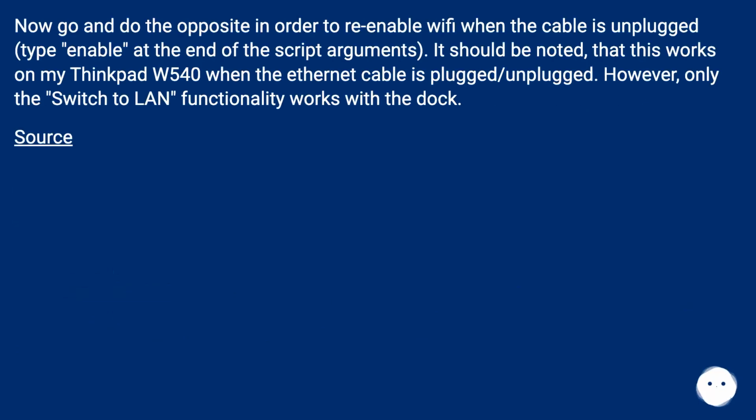Now go and do the opposite. In order to re-enable Wi-Fi when the cable is unplugged, type enable at the end of the script arguments. It should be noted that this works on my ThinkPad W540 when the Ethernet cable is plugged or unplugged. However, only the switch to LAN functionality works with the dock.